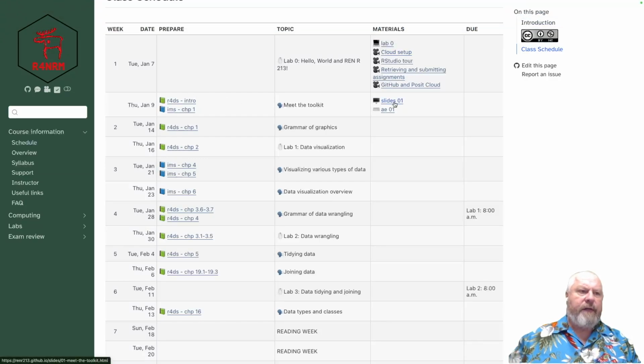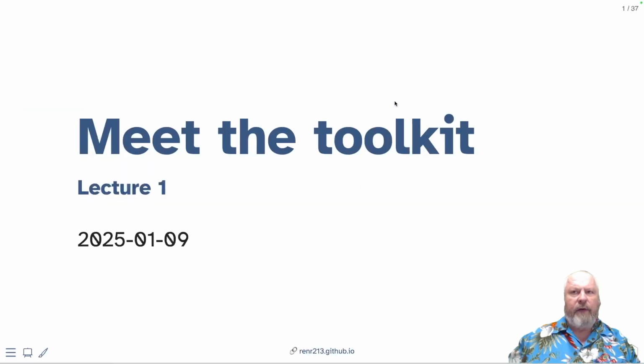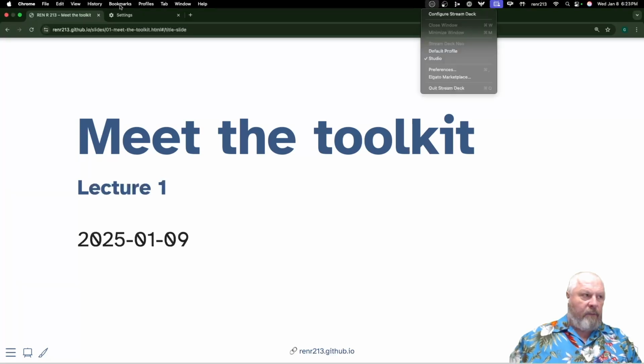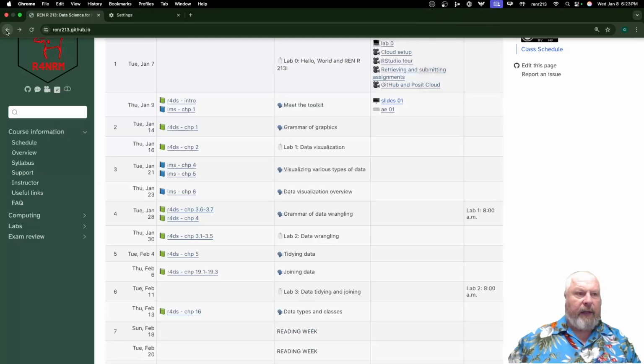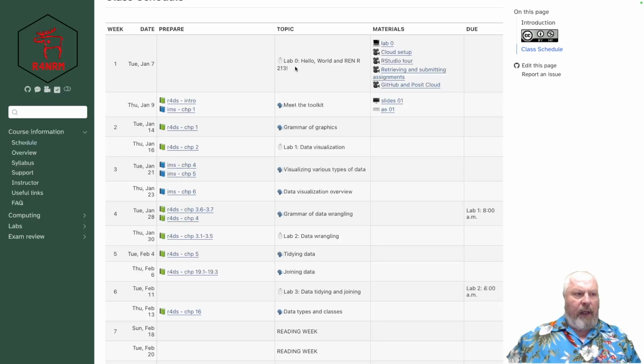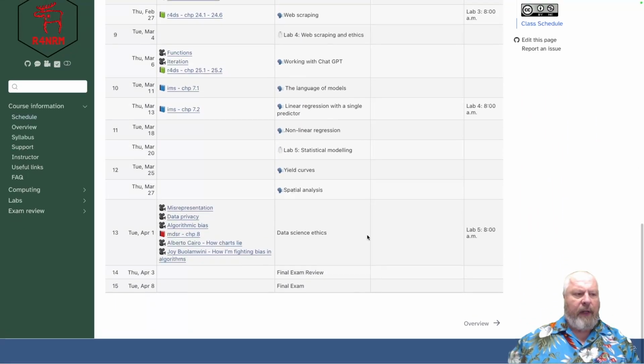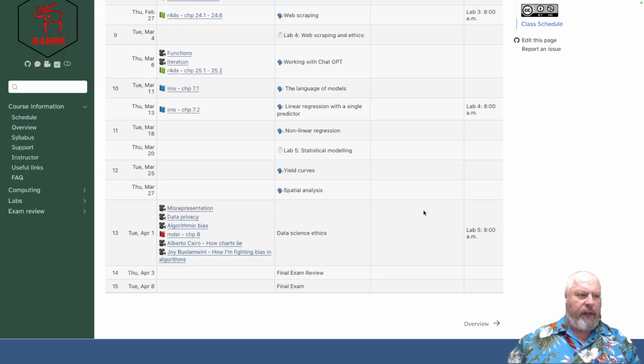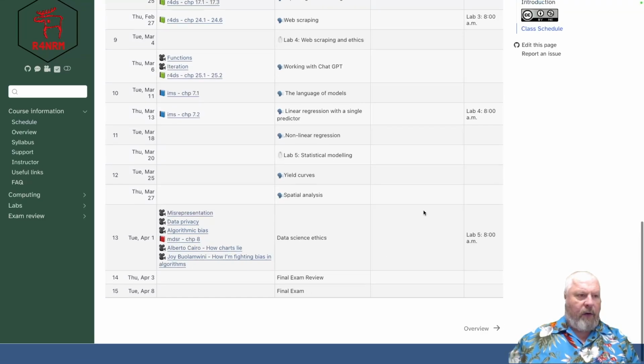Slideshows are set up to look like this computer monitor, so that you can get to the slideshows there. One of the advantages of the slideshows is that any of the links that I have put into the documents are directly accessible from the slideshow. There are due dates set for the labs, and as the course gets populated, the labs will actually show up more. There are not very many labs. I've set up 5. We've got one final exam, so the course setup is there.